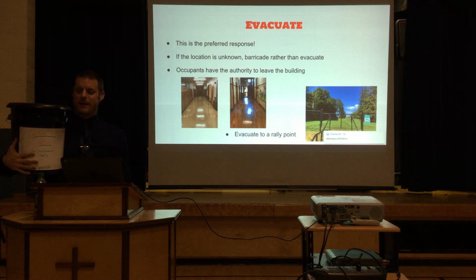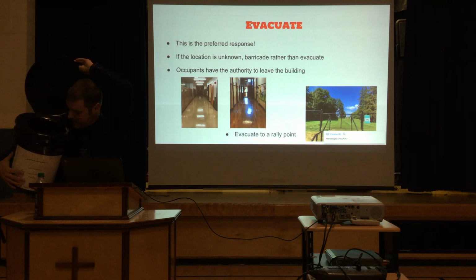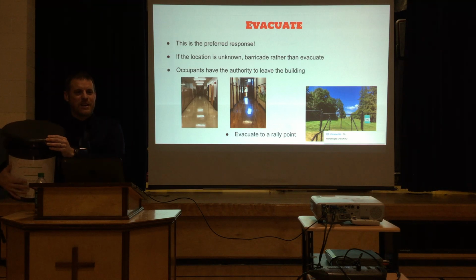So these are to-go buckets. This is actually a toilet seat on top of a 5-gallon bucket. Inside there's a number of supplies for kids to occupy themselves. There's a shower curtain to put up to create a private bathroom area to the best of your ability. And there's all kinds of other materials in there to keep kids safe and to give them things to do should they be trapped.